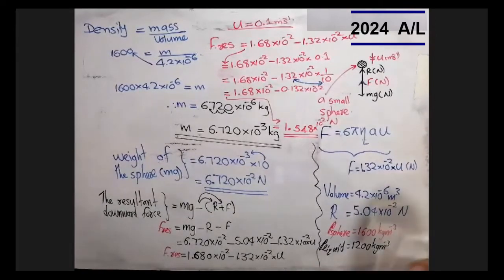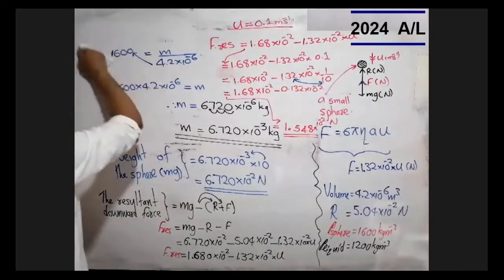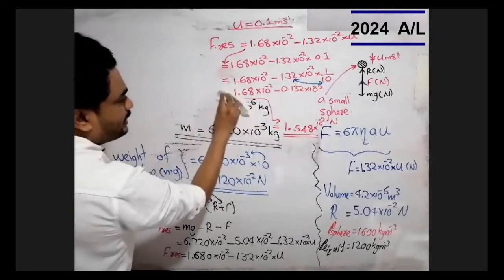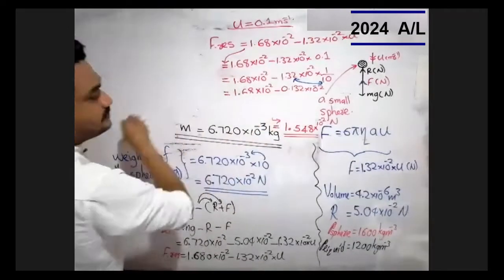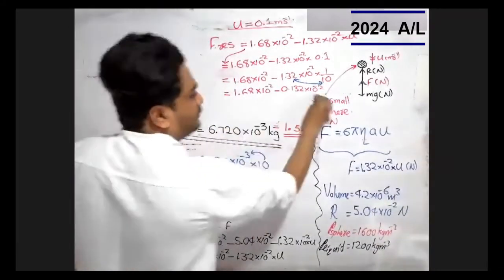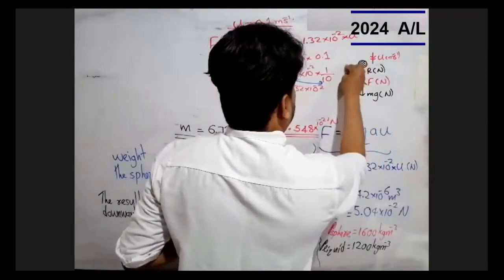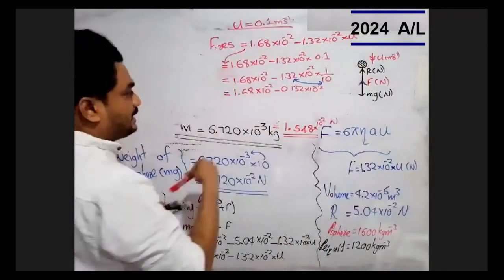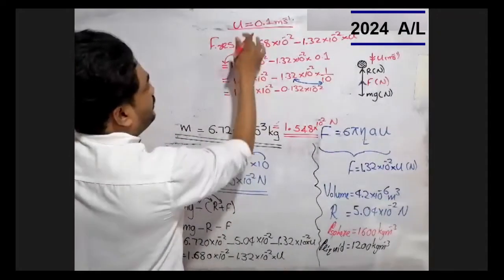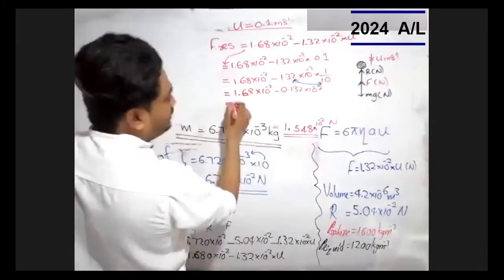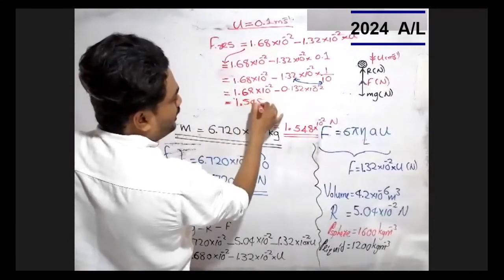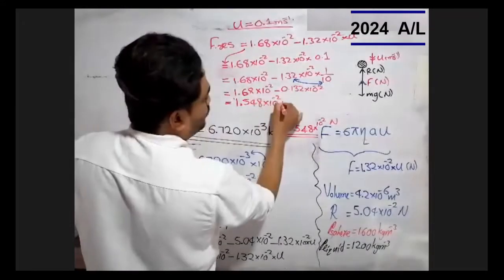Then how do we find the acceleration there? We may find the acceleration of the sphere when the sphere is moving with this velocity, right? Let me apply F equals ma to the sphere, so we can find its acceleration. So we found the resultant force acting on the sphere when the velocity of the sphere is 0.1. We have found it: 1.548 into 10 to the power minus 2 Newton. So we found this.